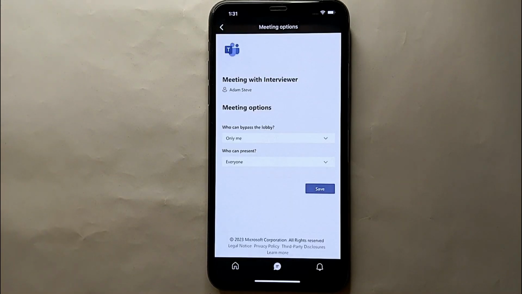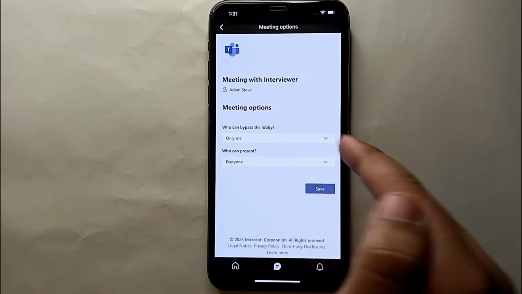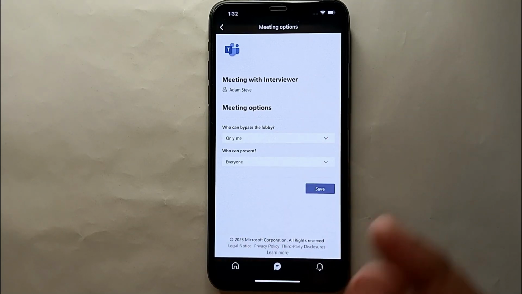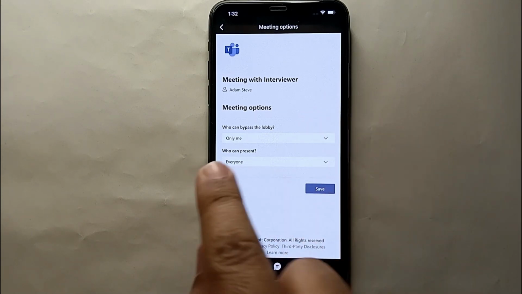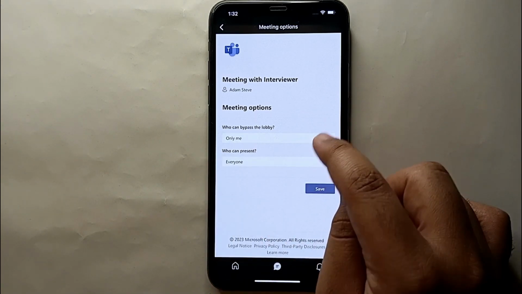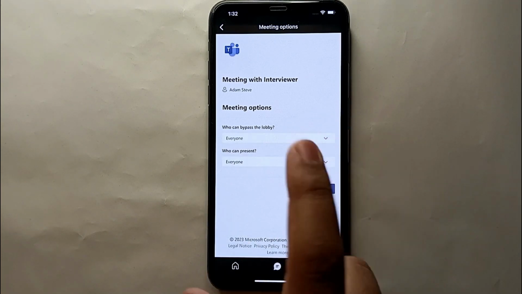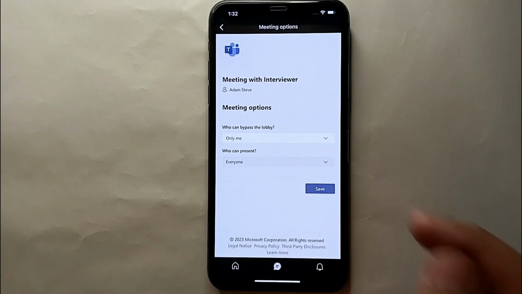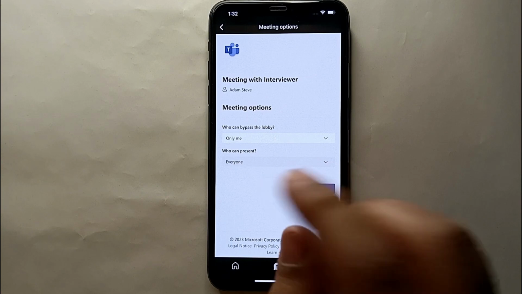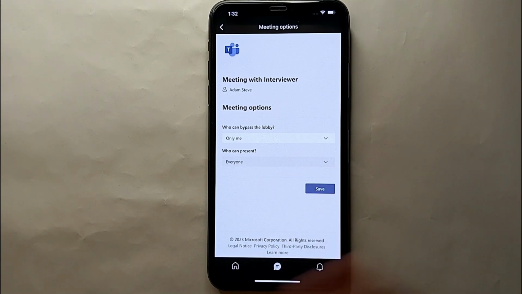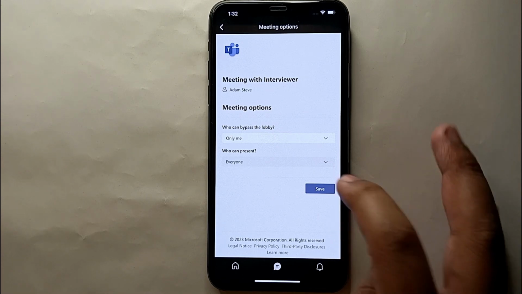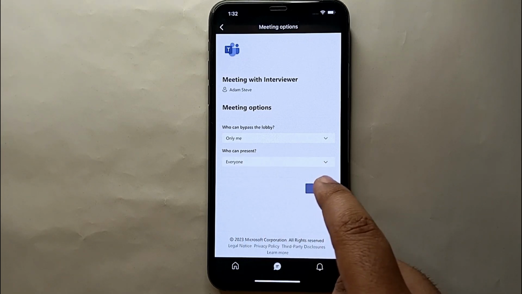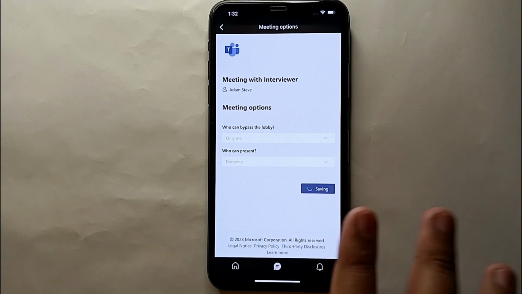Once these options open, you will see we will get 2 more options. Through first option, you can lock this meeting. By locking this meeting, what will happen is that if anybody has to come to the meeting, first they have to get your permission. If you allow them, then they could enter into the meeting, otherwise they will not get into the meeting. I would suggest that you should lock the meeting, because if you don't lock that, any random person could get into a meeting if they have your link. And through second option you can manage who can present their screen. For example, if someone has to present a screen, you have to allow them so they could share their screen. And once you're done with all that, click on save and it will get saved.